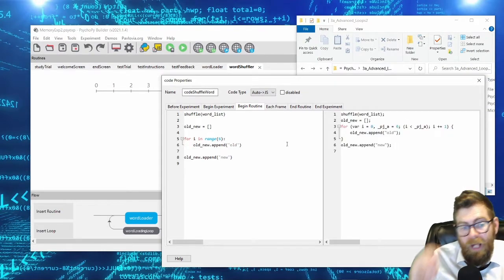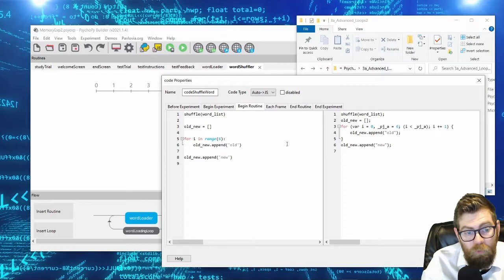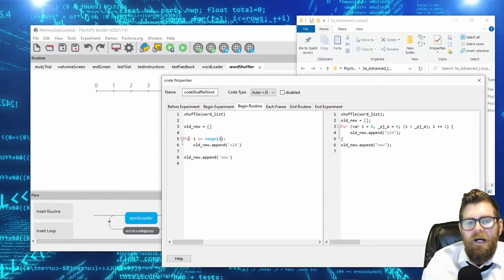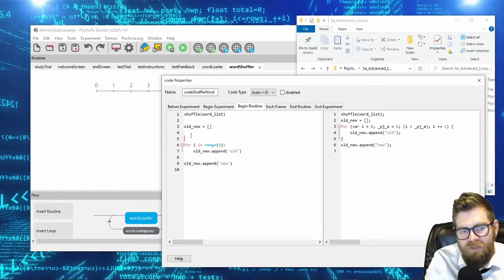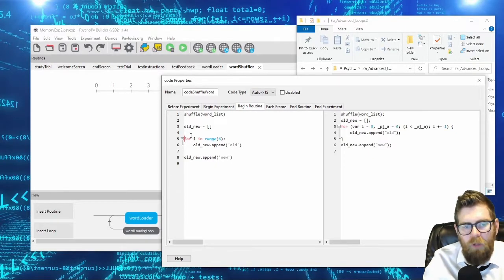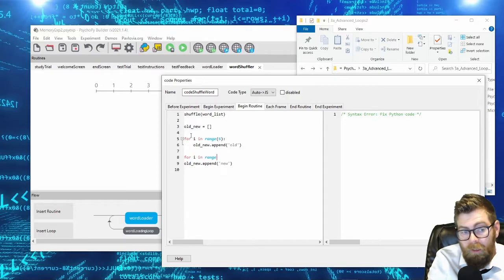So in PsychoPy and all programming languages, there's a thing called a for loop. And what we've typed out here is code that will make this code cycle through 6 times. So for I in range 6. This is basically saying cycle through, and for each cycle of this for loop, I will start at 0, then be equal to 1, then 2, then 3, then 4, then 5, and then it will end. And that will ultimately give us 6 entries. And so if on each cycle of this for loop, we execute this code, then we will be adding 6 old entries into our old new list.